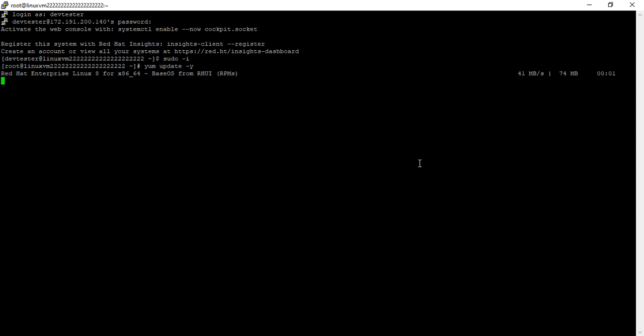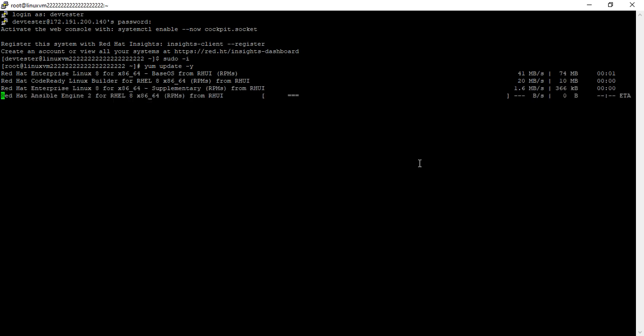Here, if it is not a sudo user and I want to install any application, before that I need to add sudo. So right now it is in the updating state because of yum update -y. It is a command which is used to update the things. If any recent updates are there, it will be updated on the backend.